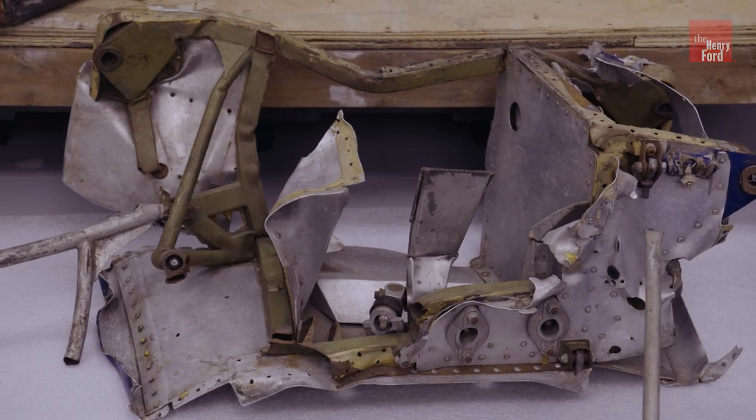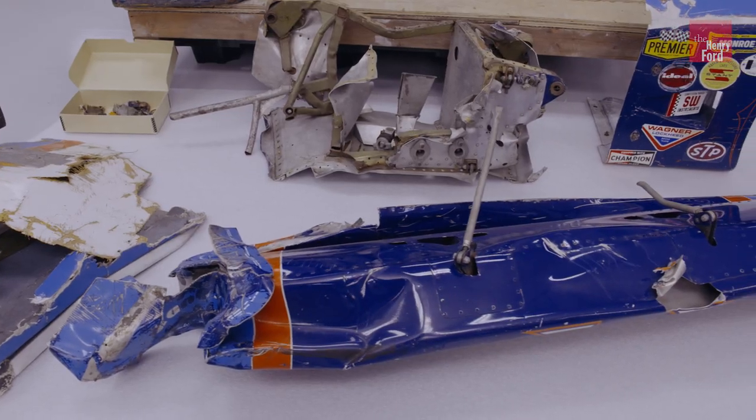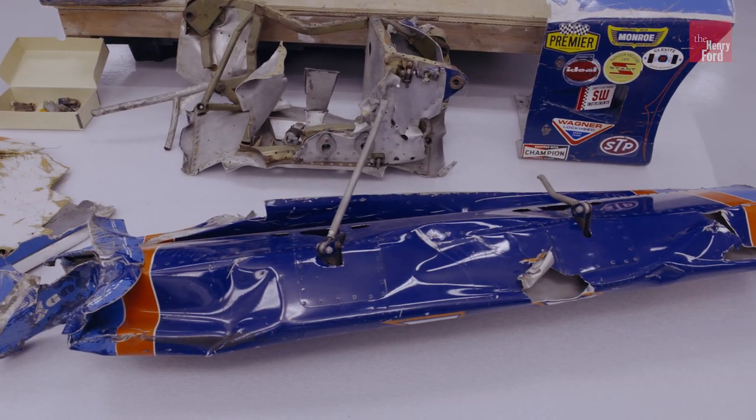There were a number of safety changes implemented after Walther's crash to try and prevent that sort of thing from happening again. Fuel tanks were reduced in capacity from 75 gallons to 40 gallons — basically cut in half. Turbo boost pressure was reduced on the engines, and the rear wings were also reduced in size from 64 inches to 55 inches. Both the wing reduction and the turbo boost adjustments were meant to slow down the speeds of these cars.